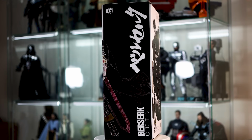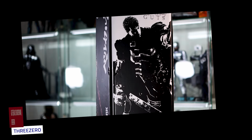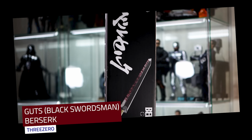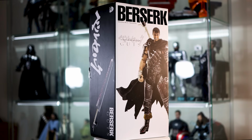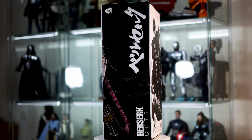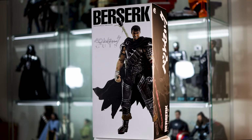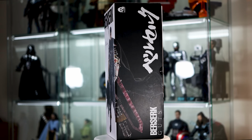Today we're going to unbox and review Guts Black Swordsman by Threezero. As a fan of the manga, I am very excited to check out this 1/6 scale figure. The soft goods and the accessories look really well crafted and highly detailed. Though I'm a bit apprehensive because the original was hit by some QC issues, so hopefully they fixed that in this reissue.